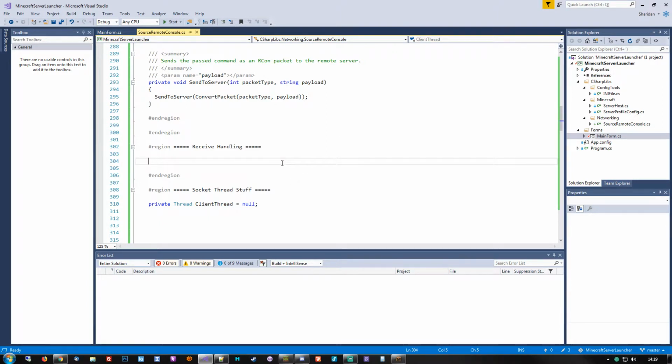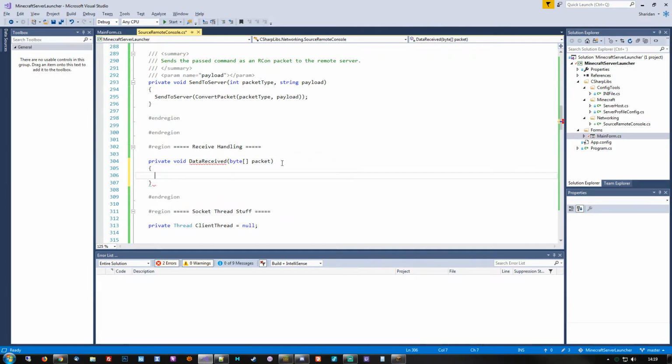We know that at some point the server will send us some kind of response, and what that response is kind of depends on what's in the packet. So just to make life a little bit easier, we will do a method here that takes care of that. Let's call this data received, and then expect a packet byte array. By doing this, we can do all the checks that are needed for the authentication, both in success and in failure mode. We can do the event handling of data received, and whatever tidy up stuff we potentially need to do.